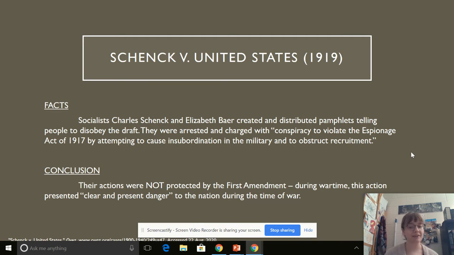So we do have the right of speech where we cannot be arrested for speaking out against the government. But they said that during wartime, these specific pamphlets created what was called a clear and present danger. So basically they were like, hey, we are in a serious time right now. If you disrupt our ability to conscript people into the army, you are putting the nation at risk. And so their conviction was upheld. For better or worse, the government can state, hey, it's a clear and present danger that you are saying these things, even if you feel like you are exercising your freedom of speech.